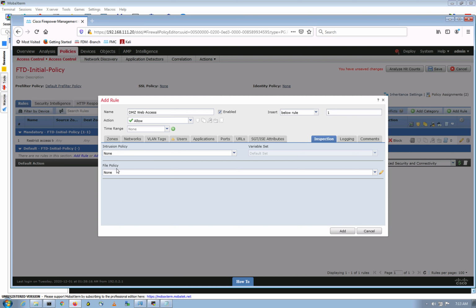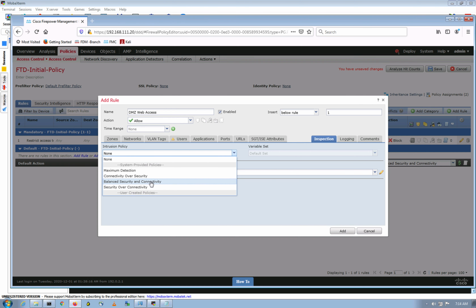It blocks malware, and file policy blocks any specific files which you want to be blocked, right? But you'll have to create separate policies for this. For intrusion policy, Cisco already gives you some default policies. Think of it as nothing but your traditional malware policies. It will block certain harmful IPs on the internet and some harmful content on the internet.